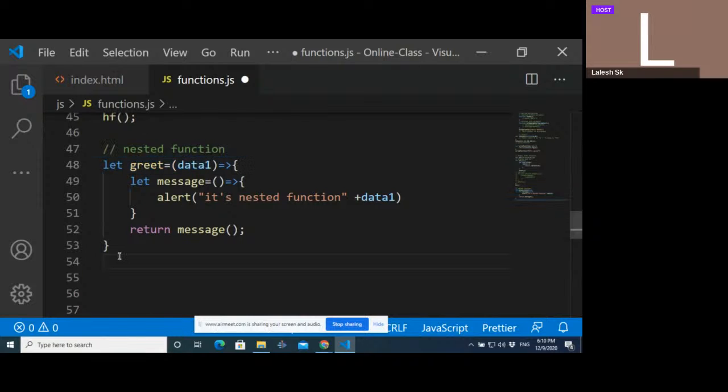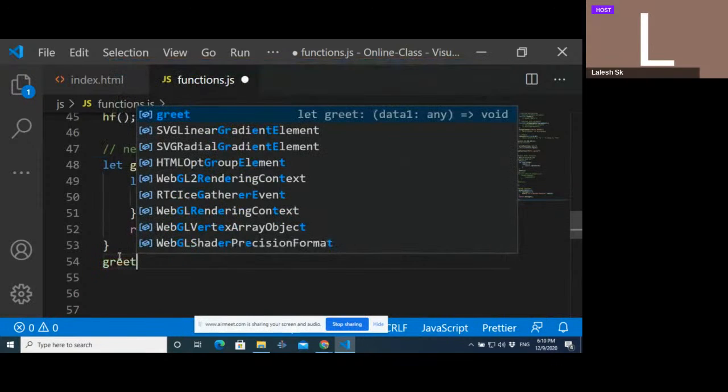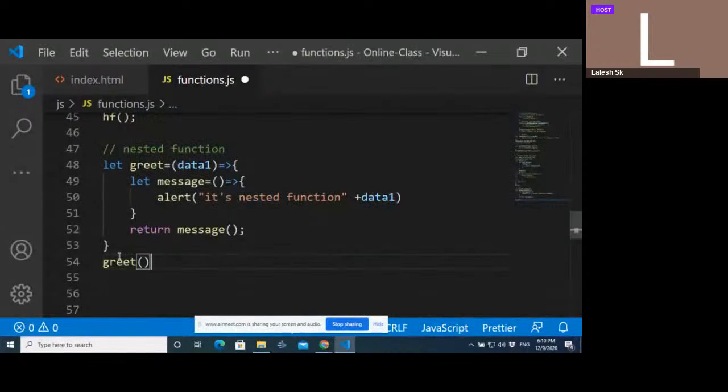The root function name is greet. Greet, how are you, or else here I want to pass the argument here. The argument is a nested function for greet message.